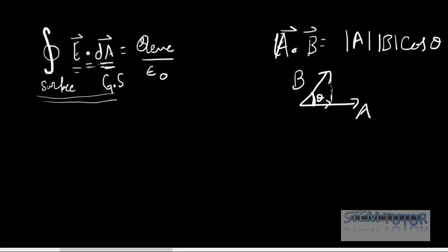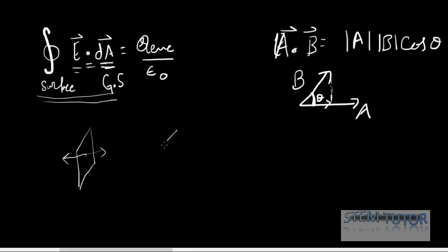So dA, we talked about it briefly, is a vector and its direction is perpendicular to the surface. But remember, our sheet was like this, and we said the A is perpendicular to the sheet, so it's going to point like this. But this is also perpendicular to the sheet the other way. So which way do we pick to be the direction of the area?